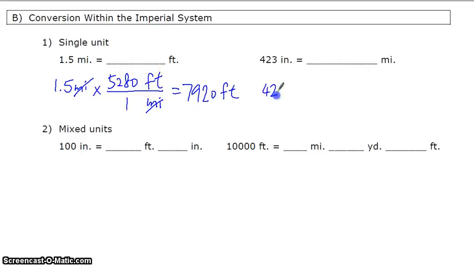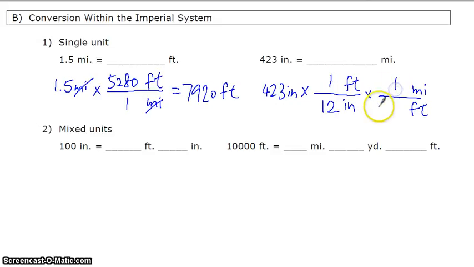Right, let's try this next one. Inches, you want to change it to miles. All right. So if you look at the formula sheet, there's no direct conversion between inches and miles. So you can go from inches to feet and then feet to miles. See, I'm doing unit analysis. Okay, inches, feet, and miles. And then now you fit in the numbers. 1 foot is 12 inches. 1 mile is 5280 feet. So this way, you know to convert between inches and miles, you just keep dividing by 12 and divide by that number, and then you get the answer.